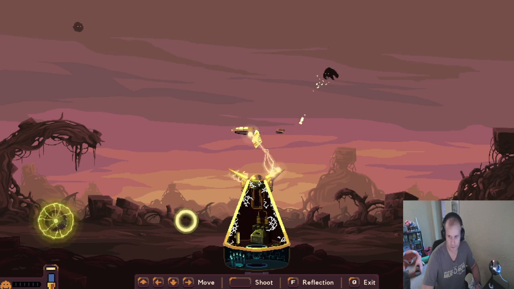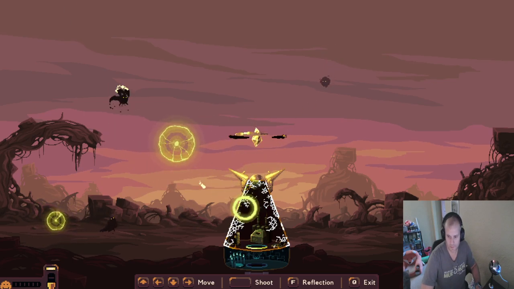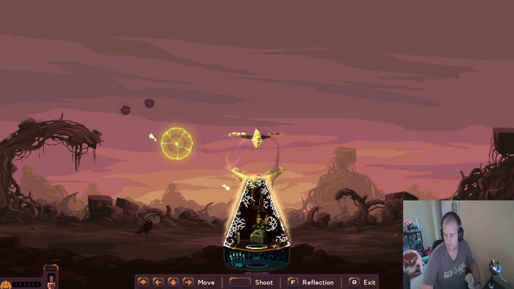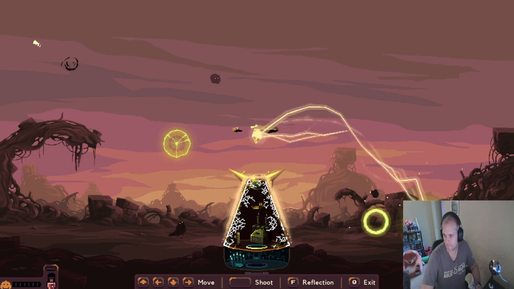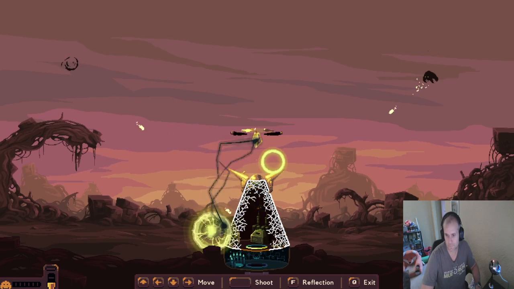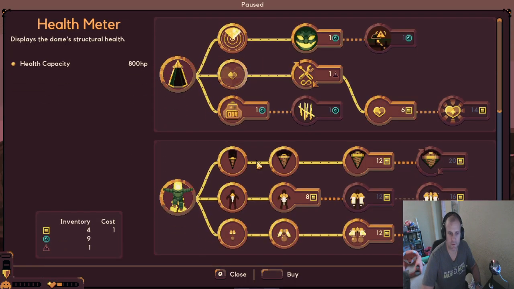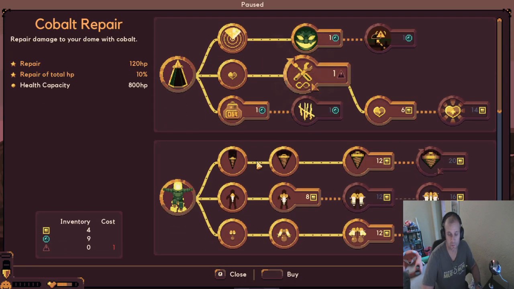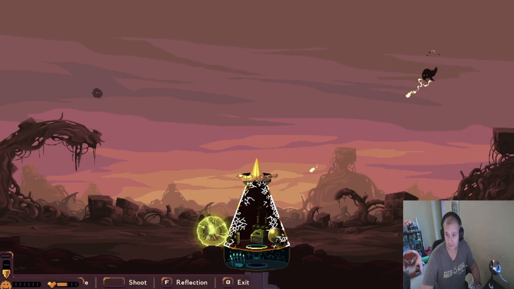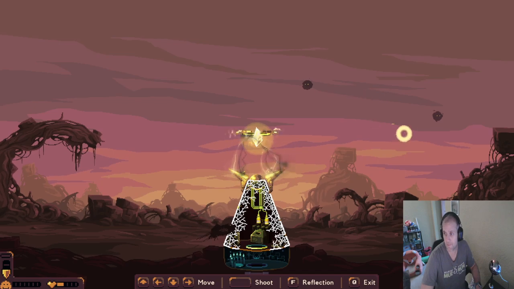Aha, got you both. Oh yeah, but I can't do it like... Wait, why? Oh, F is reflection. Damn it. Okay, I gotta repair. I don't even know how much health I got, but it's pretty low. Ooh, we don't have any more. Holy cow, we haven't found any yet. I misused reflection here.